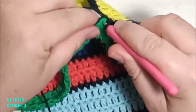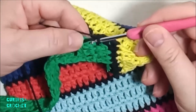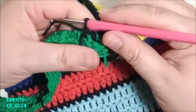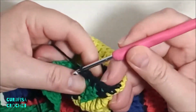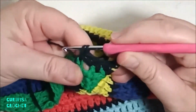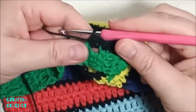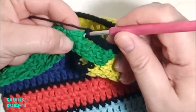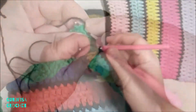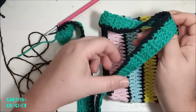On each double crochet stitch, you will work 2 single crochet stitches, as I did here on the first one. This is the second on top of this. And maybe you find it necessary to do a single crochet stitch on the stitch that is on the joining of those 2 rounds. So be careful not to make it too frilly or too tight. In my case, 2 single crochet stitches were enough. Here I've reached the end of the strap.